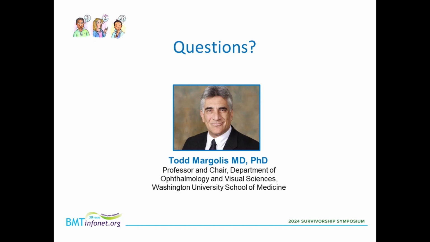Another question about scarring: does 5-fluorouracil injection help stop scarring in the conjunctiva? Yeah, another great question. We've had scarring diseases for decades, even before we saw a lot of bone marrow transplants. So we have a lot of experience with the use of things like 5-fluorouracil and other drugs that are supposed to help with prevention of scarring.